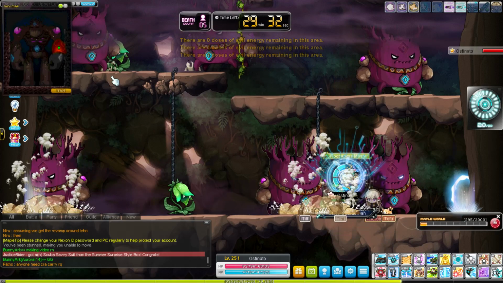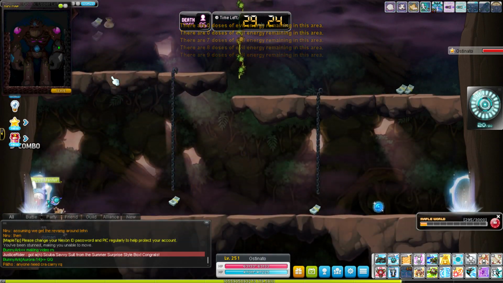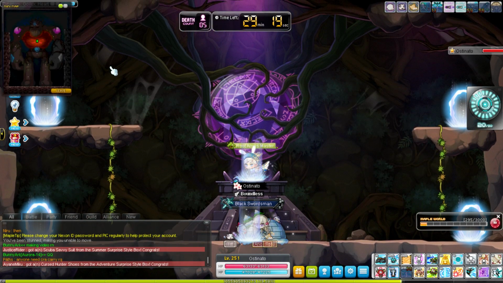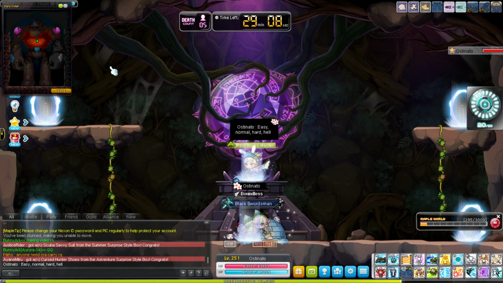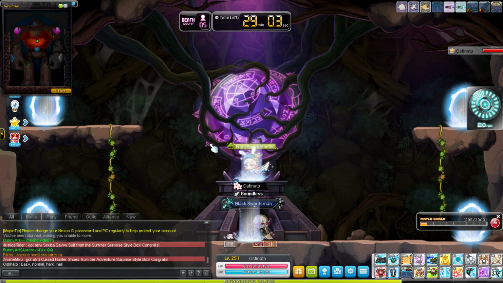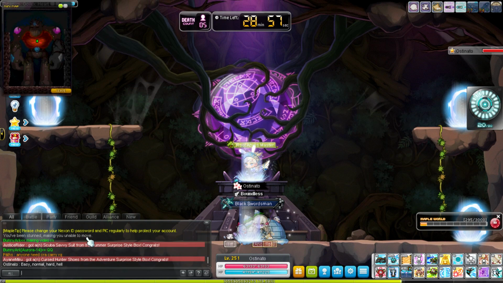Basically, you're gonna follow the path that I just took. This is the part where it gets really confusing, so understand not all of you are gonna be doing Helix all the time. So if you want to clear, let's say there's 4 modes. There's easy, normal, hard, hell. 4 modes of Gollux and there's 3 body parts. Each body part you kill is going to drop the mode down by 1. So if you kill 0, you're doing hell. If you kill 1, you're going to get hard. Kill 2, that's normal. 3 is easy.